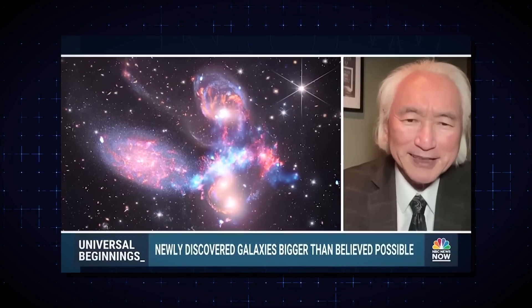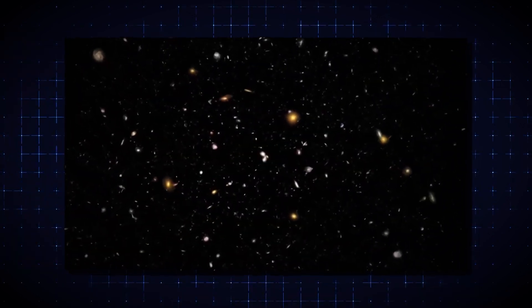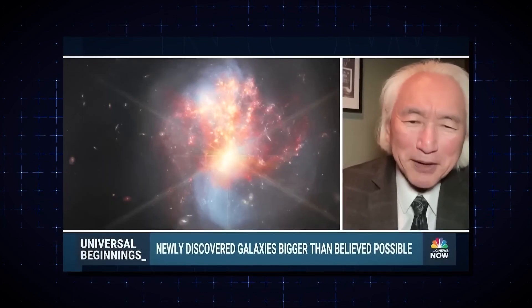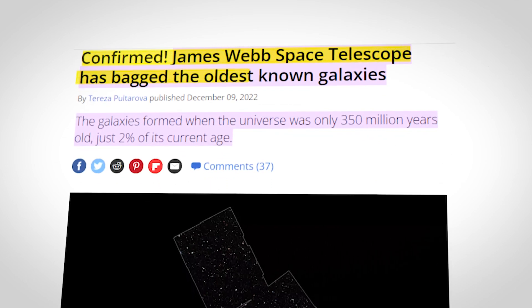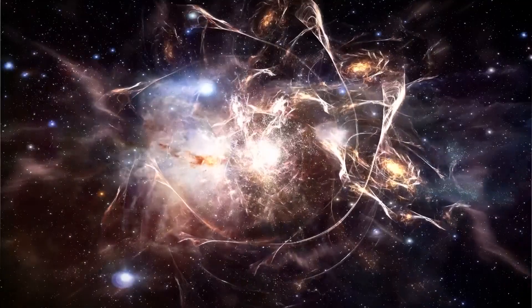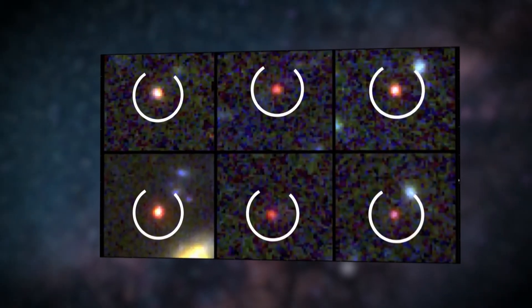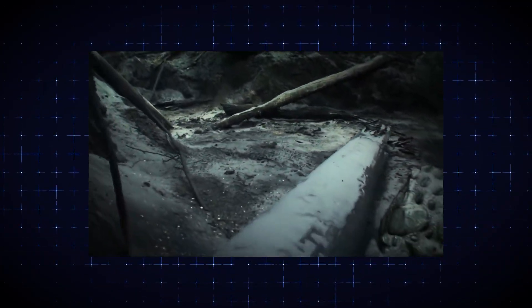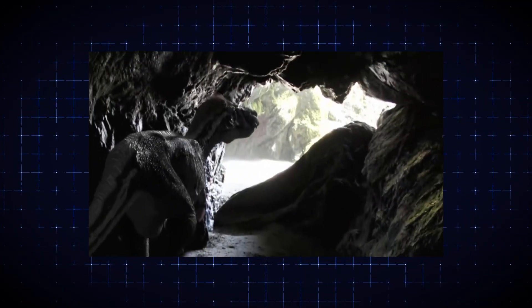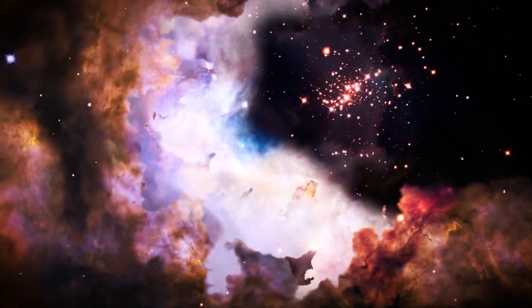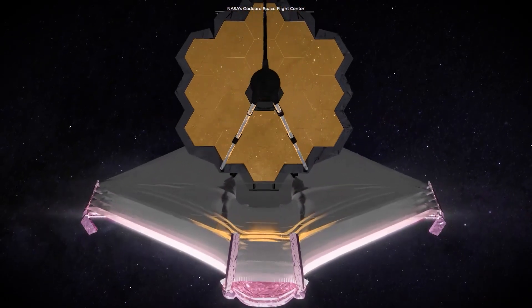The James Webb telescope has identified six galaxies that exist half a billion years after the Big Bang that are up to 10 times bigger than the Milky Way galaxy. The telescope had officially observed six massive galaxies which are perhaps the oldest in existence. These galaxies are said to have appeared about 13.4 billion years ago. For context, dinosaurs were extinct on Earth about 65 million years ago, so if you do the math, that's one heck of a long time. Plus, considering the universe itself is like 350 million years old only, it's safe to say that James Webb stared the beginning of time right in its face.